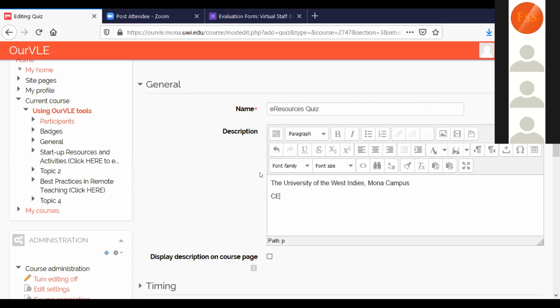And then I put the course, CTL 1001, using OurVLE Tools. And then I have the weighting. I can probably say this is worth 20%. Then I can center this.